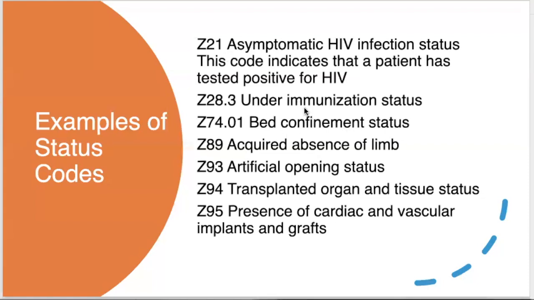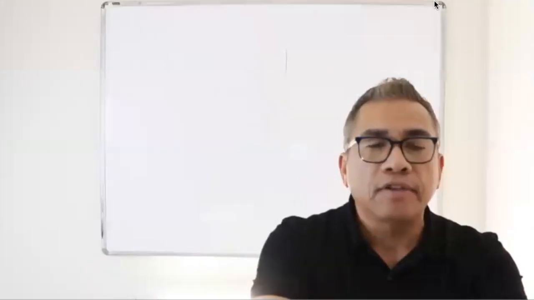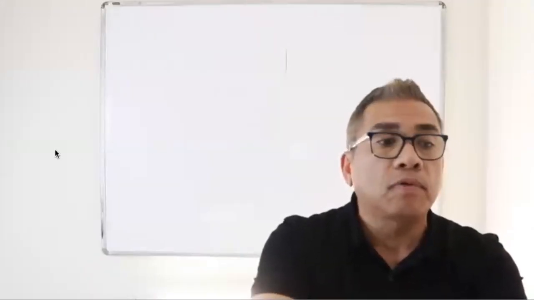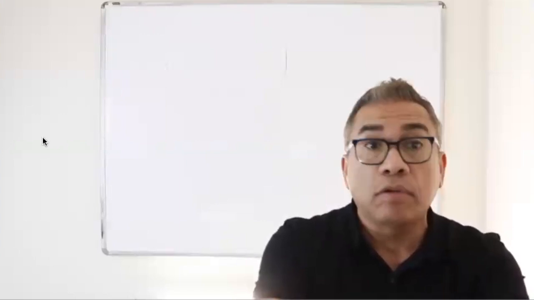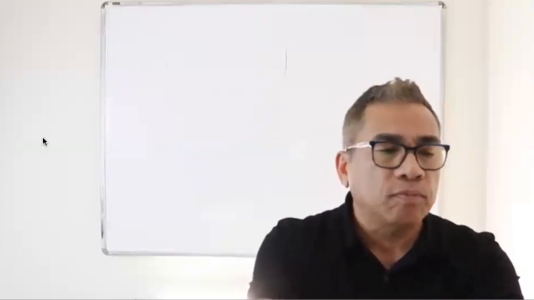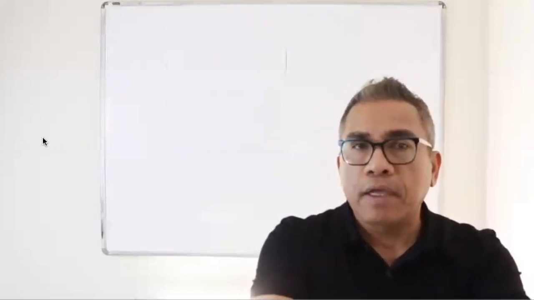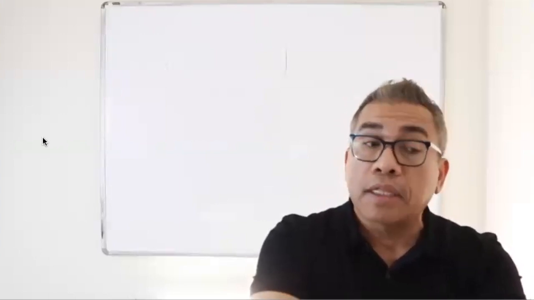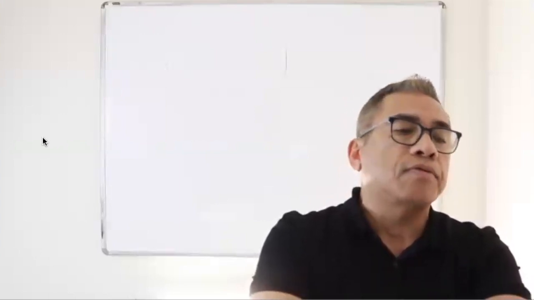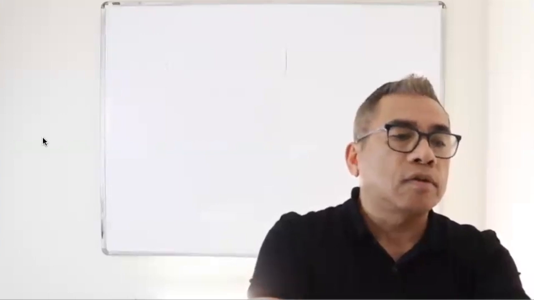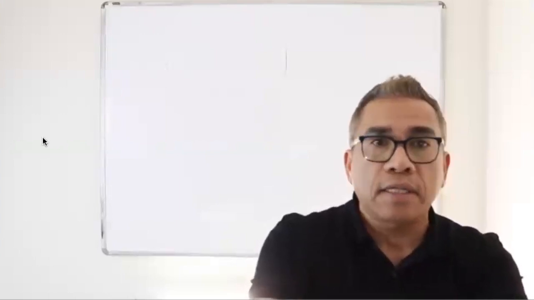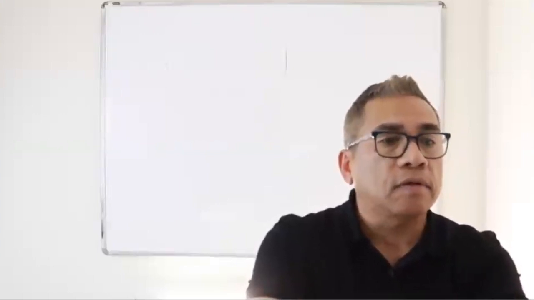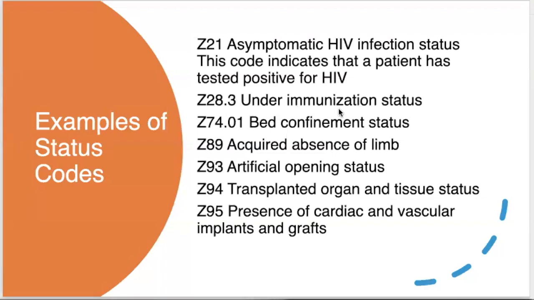If a patient is under-immunized, okay, there are those people who did not approve of the vaccine, right? You guys remember that during COVID? There are people who are anti-vaccine, or they call them anti-vaxxers. If that person is under-immunized, has not gone through any shots or prophylaxis for vaccines, then that's a status code. Look, there is a code for that. Under-immunization status is Z28.3.